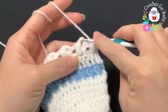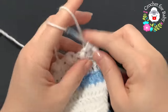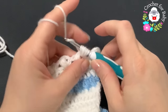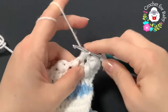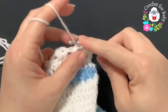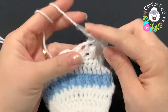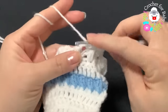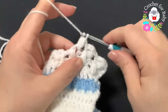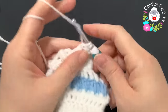Now again, right here into the next chain three space, make your next bean stitch. We have two, four, six, seven loops, close, chain three, single crochet. Again, yarn over, grab a loop, yarn over, grab a loop, yarn over, grab a loop, seven loops, close, chain three. This is all you're going to do for the rest of this fourth row.